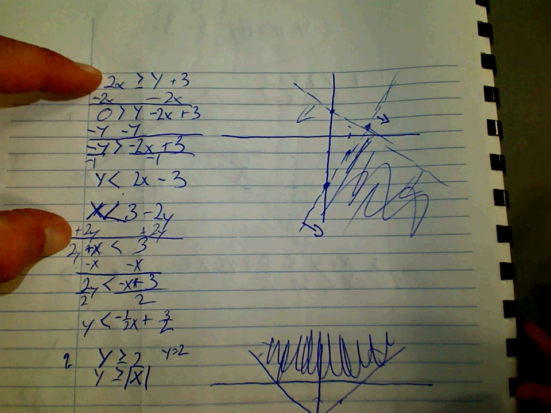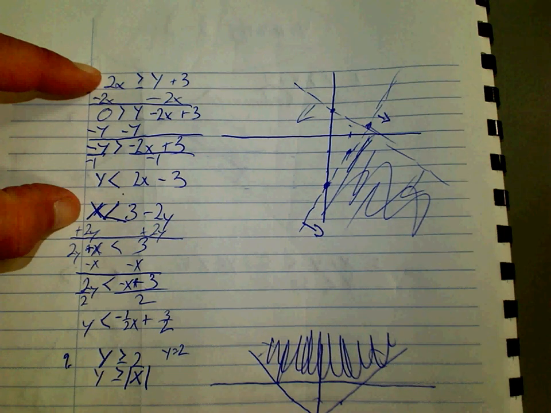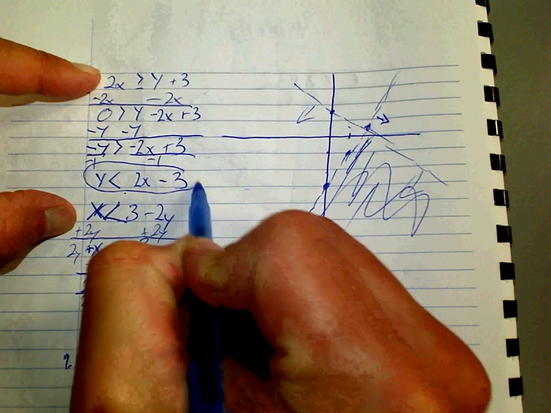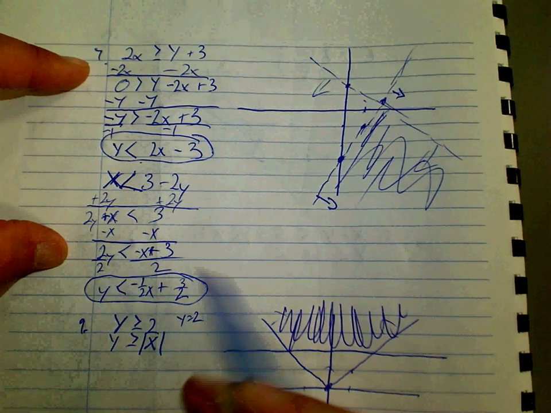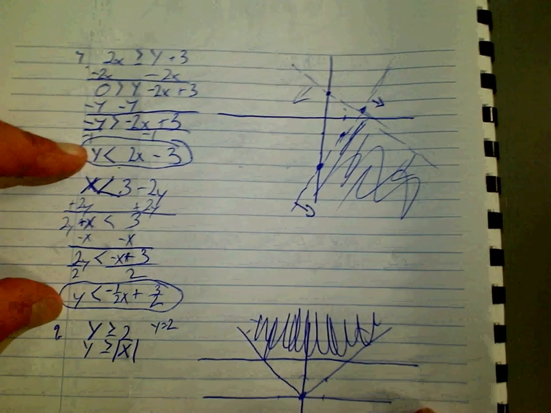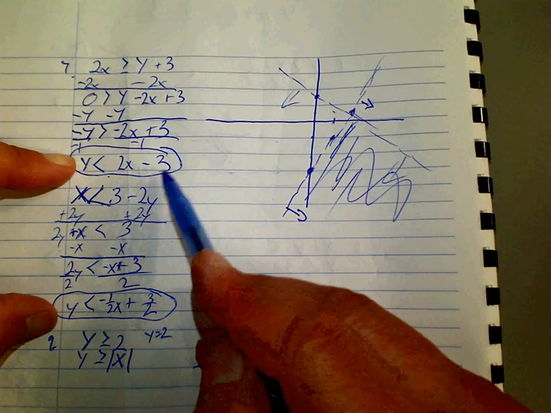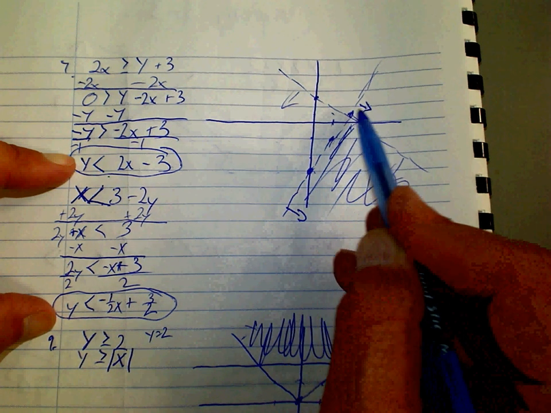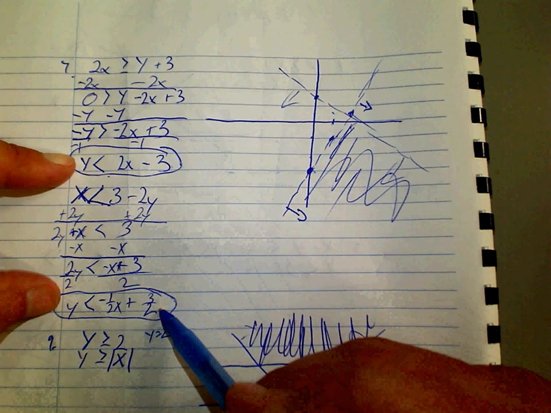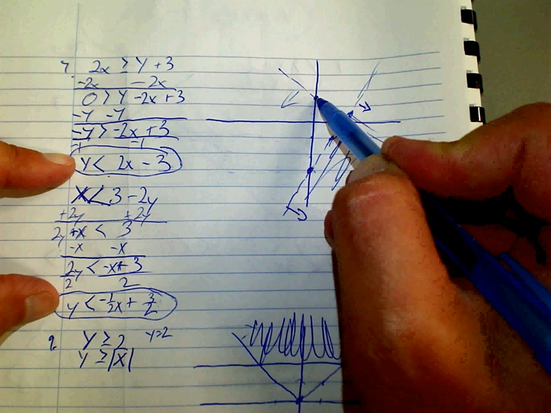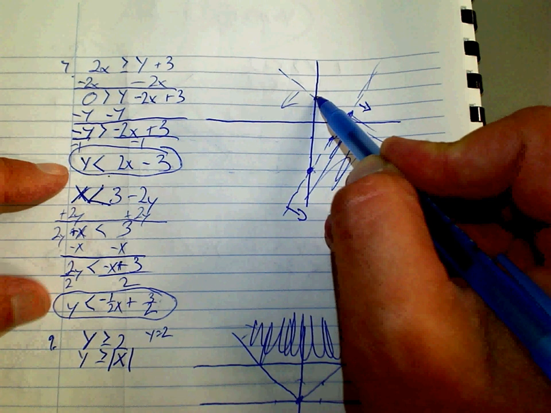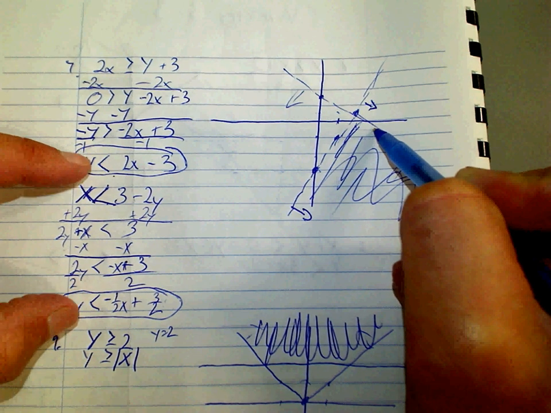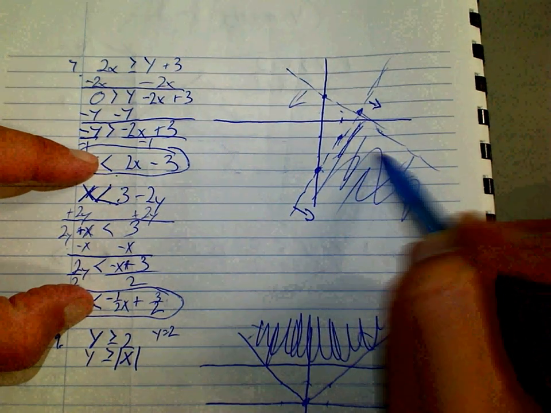For 7, we were given a couple inequalities that required lots of algebra, and we ended up graphing this line and this line. Those are the two inequality lines that we graphed. First one, minus 3 is right here, slope of 2. This one, y-intercept of 3/2, or that's 1 1/2. Slope of negative half, so we go down 1, right 2. They're both dashed. We shade below both. So again, that's right there as your solutions.